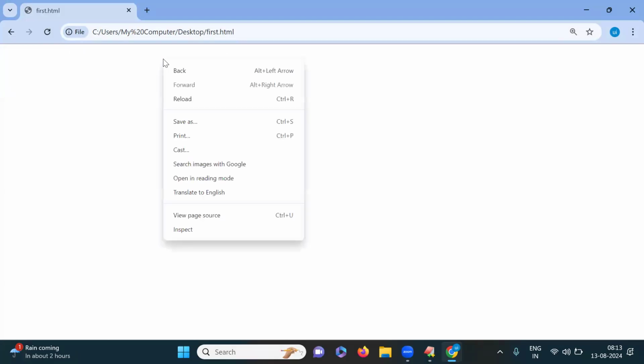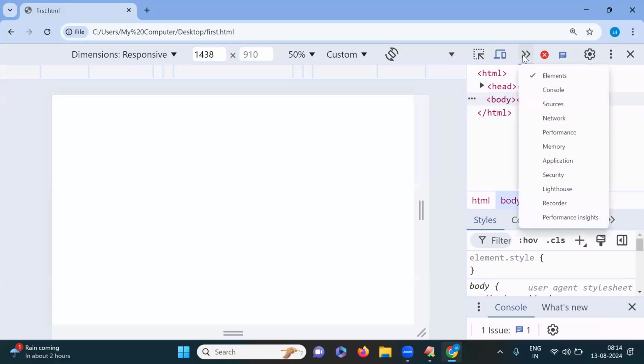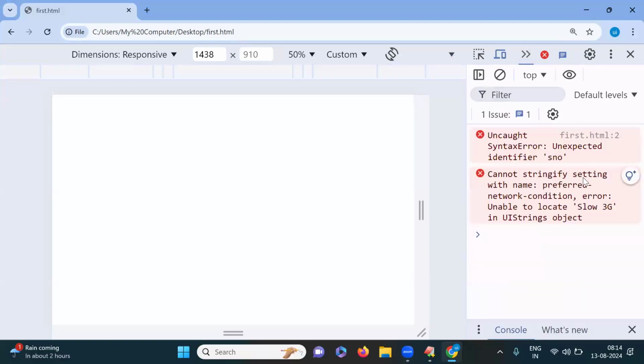So how can we see the JavaScript errors and React errors? These are all client-side scripts: JavaScript, React, Angular. If you want to see the error, right-click, inspect. The browser developer tools are opened here. Now here the console option is available. It displays the syntax error: unexpected identifier.